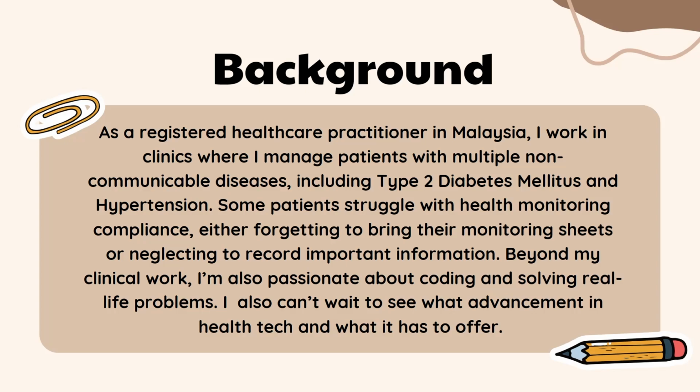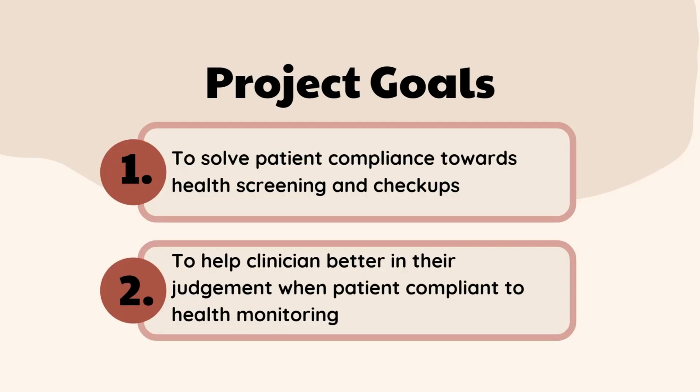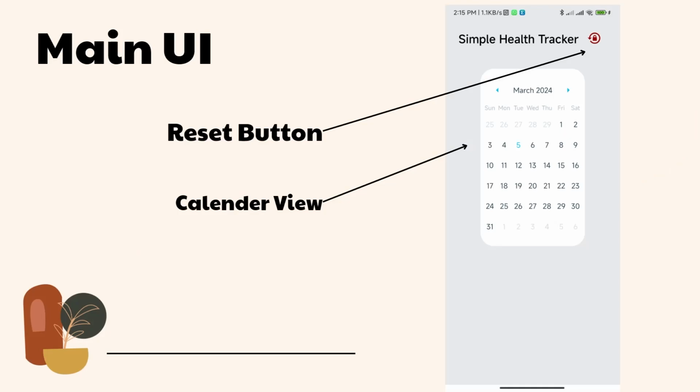and to the society. So, what are the goals of this project, the Simple Health Tracker? The first thing is to solve patient compliance toward health screening and checkups. Second is to help clinicians make better judgments when patients are compliant with health monitoring. Next, we will move on to the main UI.